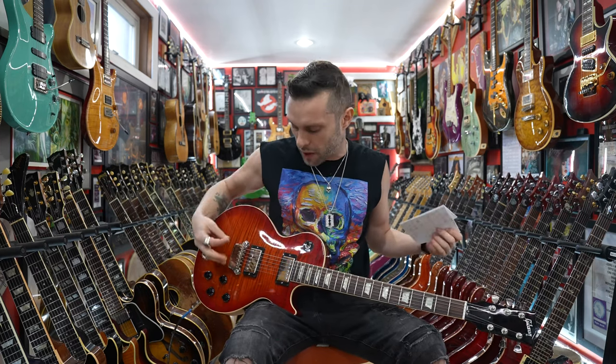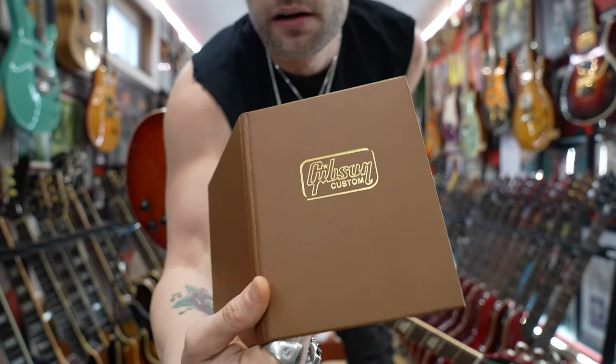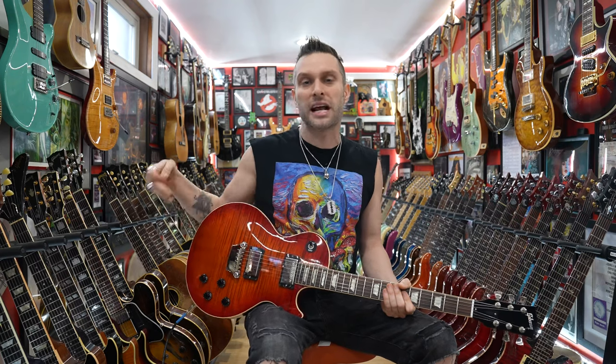I just wanted that Les Paul in my life — it kept calling me with this orangey-red beautifulness and this crazy chrome bridge, which I couldn't decide if I loved or hated. So I started messaging the seller. Turns out he worked at Gibson, was a super cool dude, and got this guitar at a Gibson company auction. I did what any of you should do: if you find out the history of your guitar from someone who knows, write it down and put it in the case. The case, by the way, is a '59 reissue lift case — beautiful. And if anyone had any question about whether it's really Gibson, it comes with all the hang tags and everything, including documentation that this is prototype number one of the Gibson Les Paul Modern from the Custom Shop.